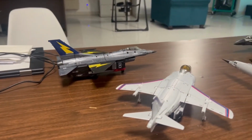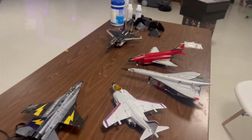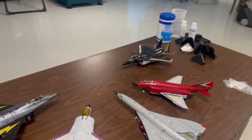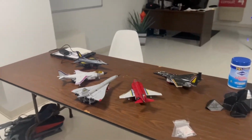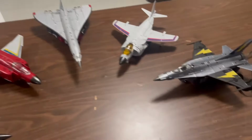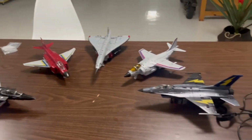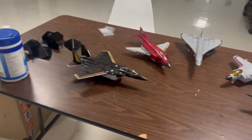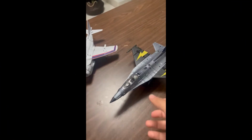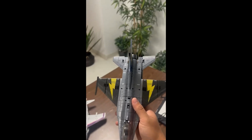And then right here too, I'm not sure what the names are, like how I said before, but you already know, so I'm just gonna stop saying it. But yep, these are the five right here, Aerialbots. We got Silver Bolt, Air Raid, and other ones. I'm not sure right now. And like I said, they got nice detail molded into it.